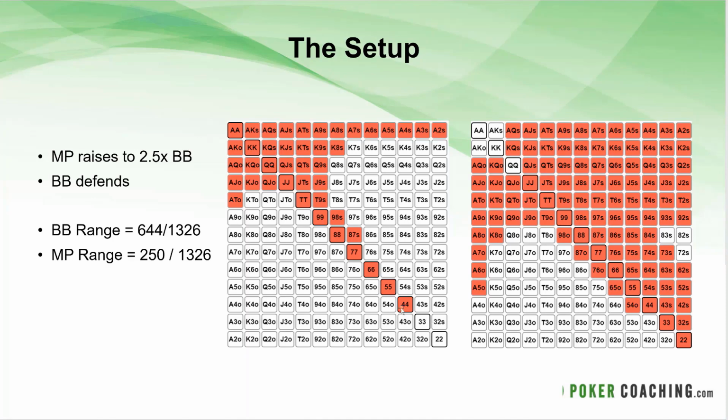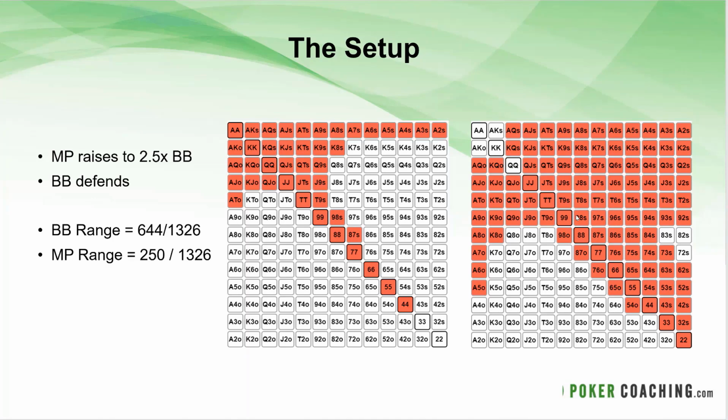Middle position, 18%. We're not raising the deuces and threes. Fours are going to be there. Ace-ten offsuit, none of these offsuit ten broadways. King-jack, queen-jack, king-eight suited are better. And then all the suited aces and suited nines are better. So it's a pretty tight 18% range. This would be kind of the low jack, under the gun +2, somewhere of that nature. Big blind defending range is on the right.